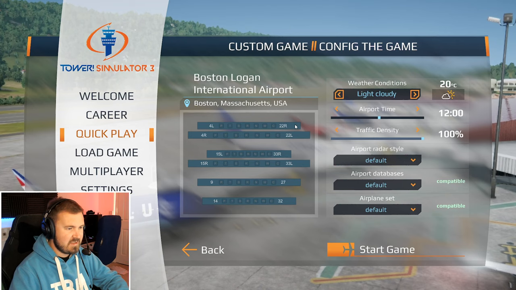Can't remember what number, 22 right was the runway I want to use for departures. And we're going to go runway 27 for arrivals. Now, we're going to go for the Energy Design database and aircraft set. They released that literally this morning. And yeah, I think we're good to go.